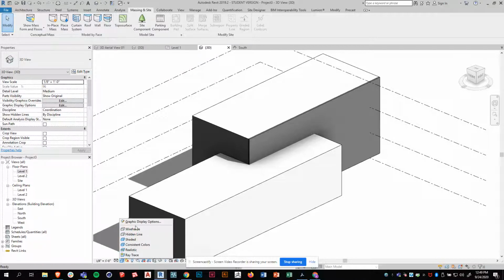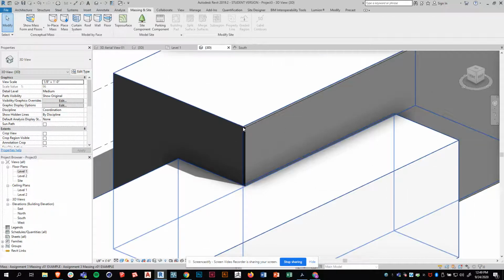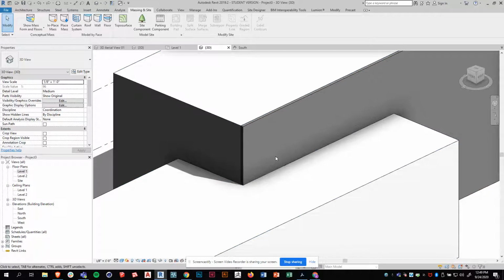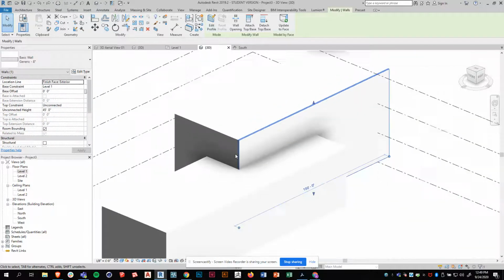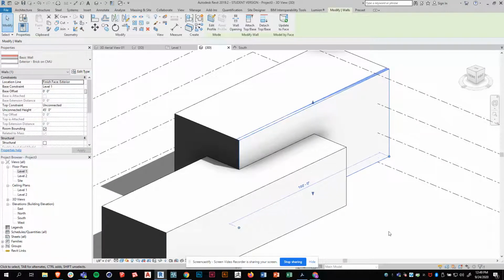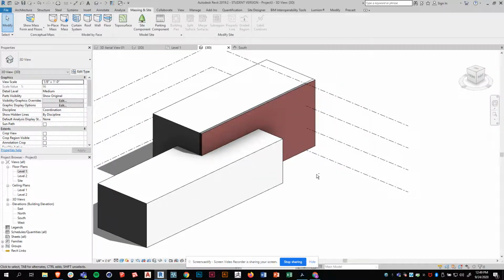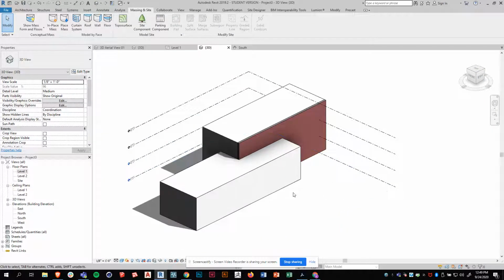I'm guessing that my... I'm just wondering why the brick's not showing. That's all I'm interested in. Let me just undo that. Shift. Okay, I'm just going to take this wall and not. Oh, it's still on generic 8. All right, let's try that again. Brick on CMU. Okay, that's looking better. That's starting to look like brick. Okay, there we go. So that wall is now brick on CMU.